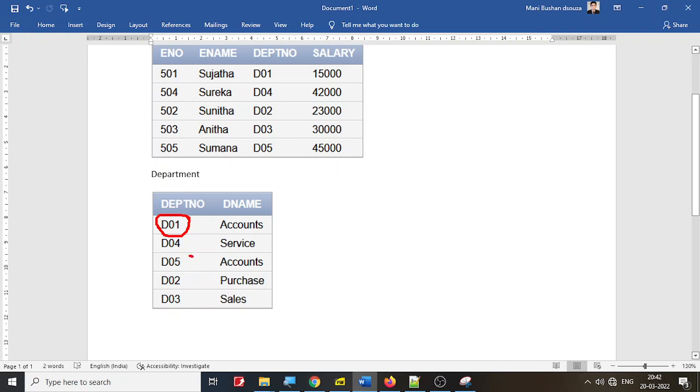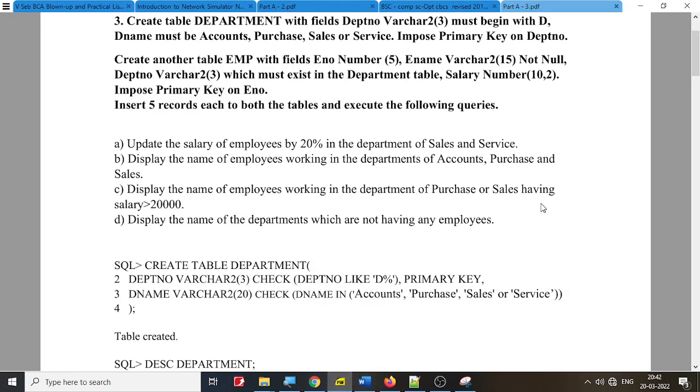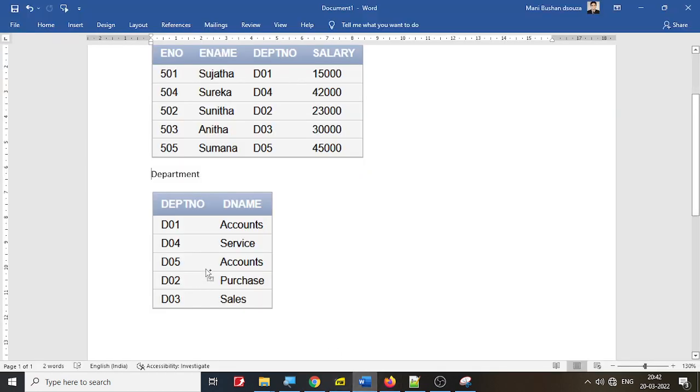Remember, accounts also has 105, because it is the same name I have given. I have no choice but to repeat it. Then the other two they have asked are purchase and sales. Purchase is this one and sales is this one. So I have to get all these numbers, 101, 105 and the rest.